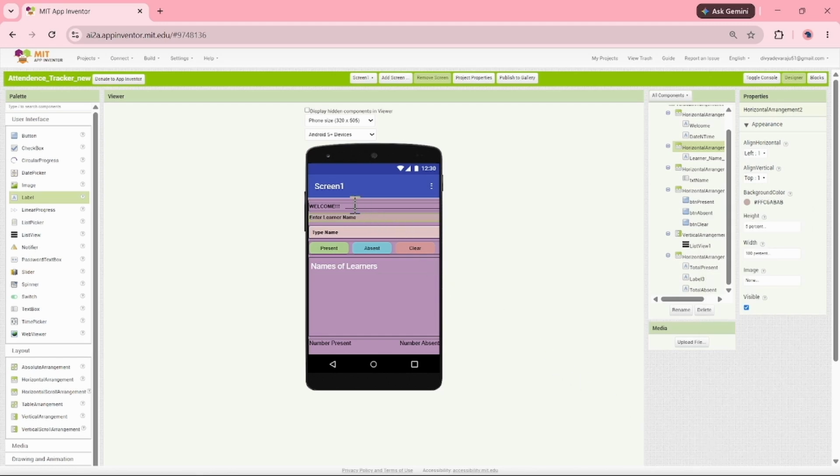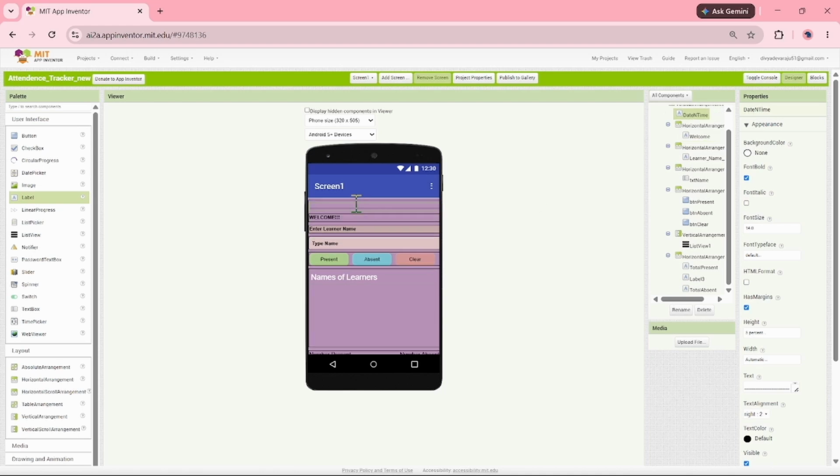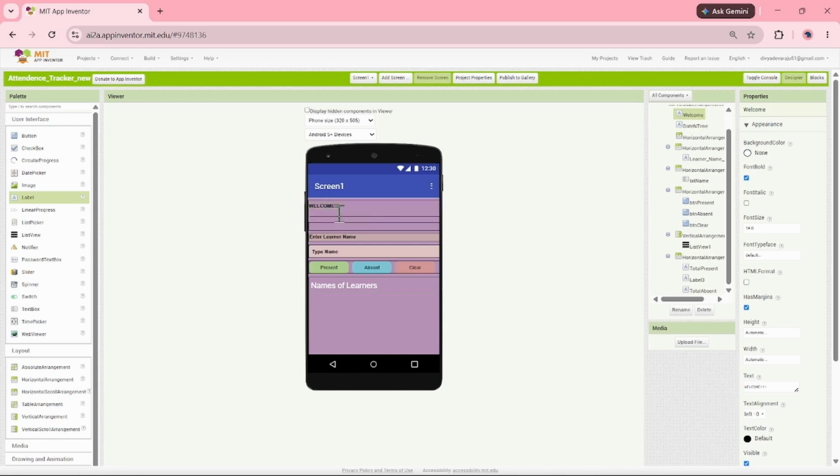And then for welcome, remember that we added, for the date and time, remember that we added a line. So we're going to be deleting this so that it all appears in one single line. We're going to make it go to the top.